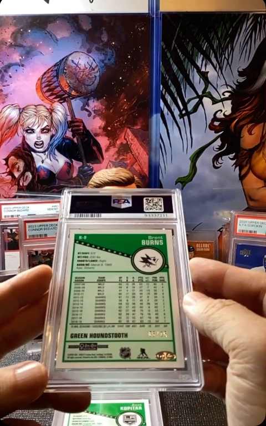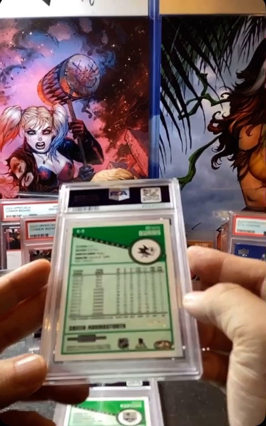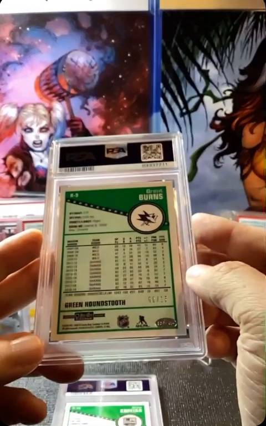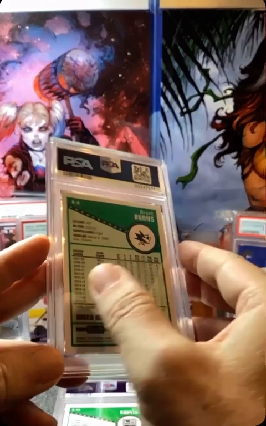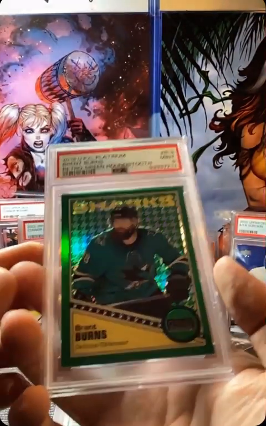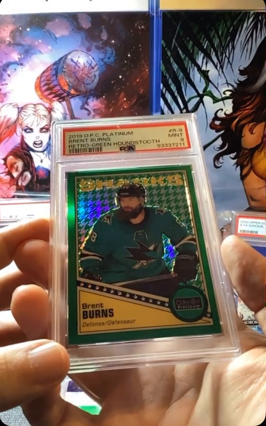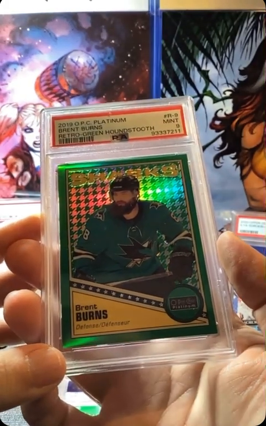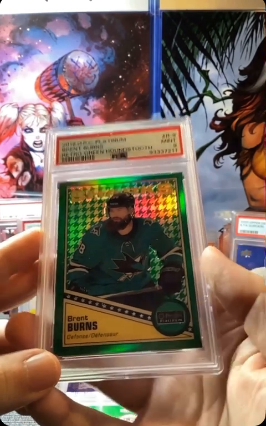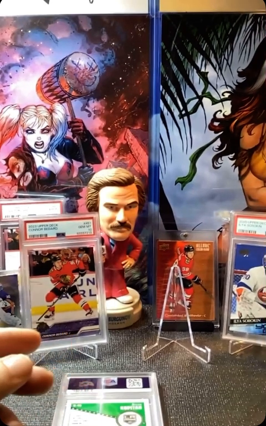All right, so this is a gray houndstooth. This is out of OPG Platinum. These things are hard to grade. So this is a 6 out of 15. This is a Brent Burns green houndstooth. Ooh, and we got a 9 on this one. But these are beautiful cards. 6 out of 15 on the green houndstooth there. So that one is a 9.